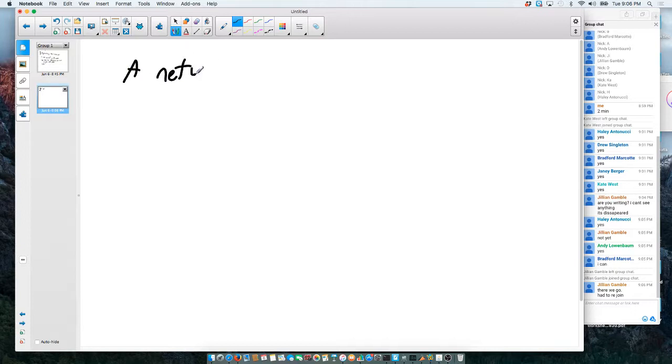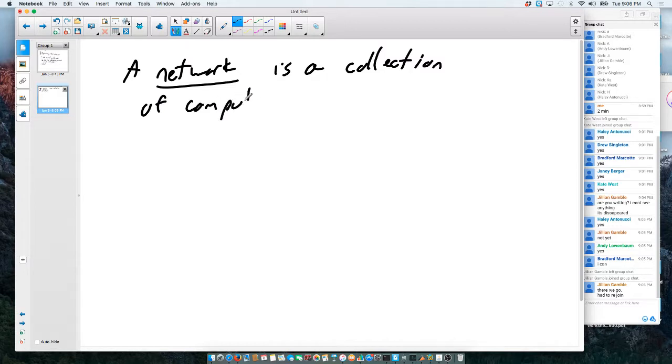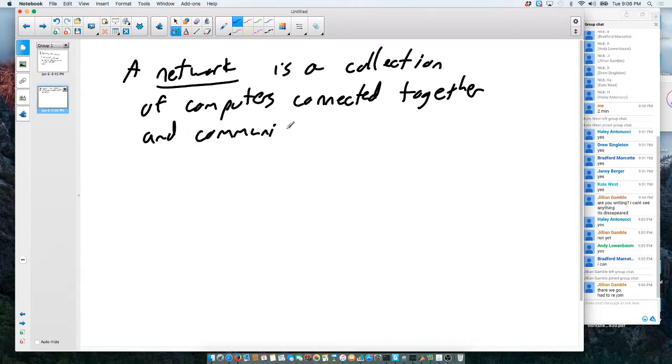So let's start with networks. A network is a collection of computers connected together and communicating with each other.